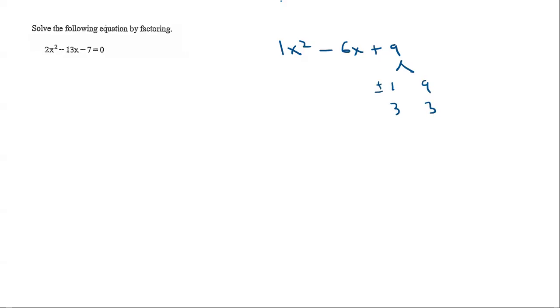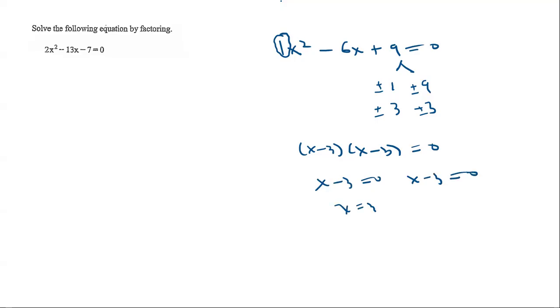And of course, we have to consider the plus and negative. So in this case, this will be x minus 3 and x minus 3, and let's say that's equal to 0. Again, I didn't have to use the slide method here, and the reason why is because the leading term here is a positive 1. Then just set these both equal to 0, and this will give us x equals 3.